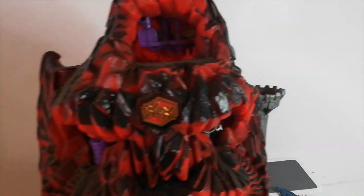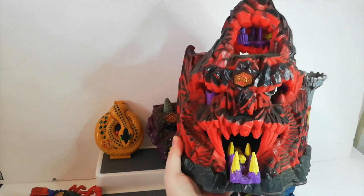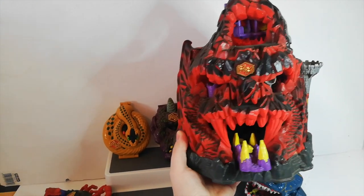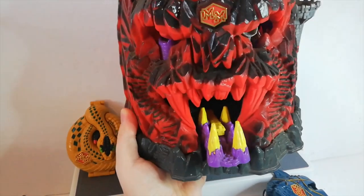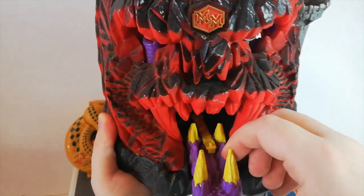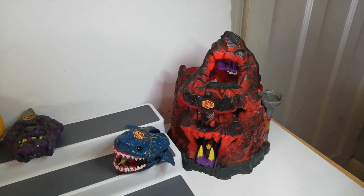Next up we've got the giant - I can't really get it all on camera. This is the giant volcano mountain which opens up as a playset. I can fill pieces in there. When the guy sold it to me he said here's the bag of pieces for this, so I know there are actually pieces for it. I paid £75 for everything you see here. I wasn't really going to give that figure away because people might get a bit upset when they realize I might have underpaid, probably quite a lot. But it's dealer to dealer, and I did it as a blind buy.